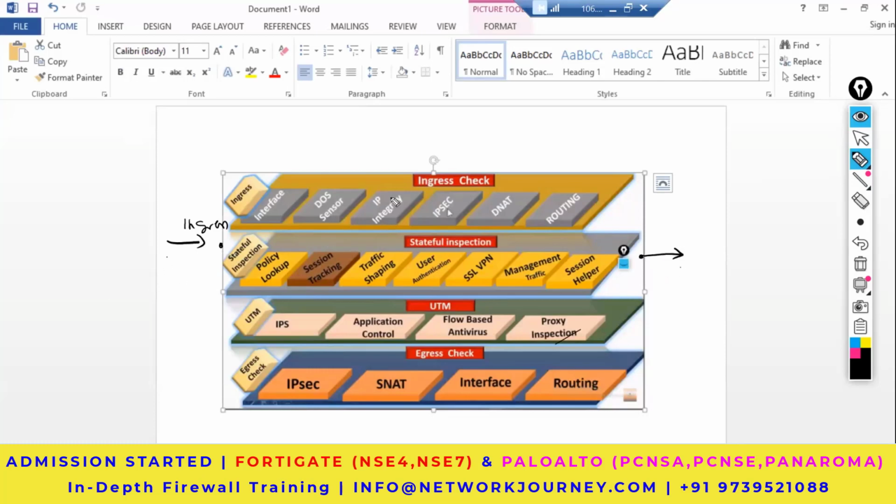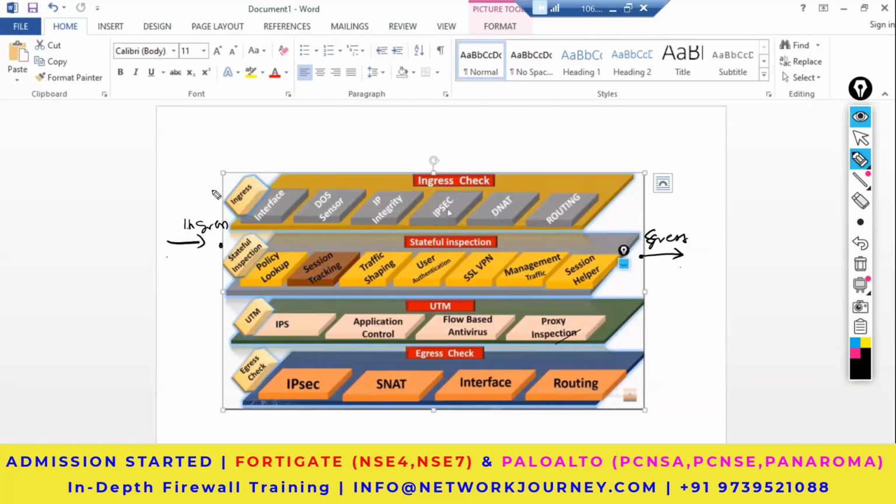For a specific flow, there can be only two interfaces: one ingress and one egress, because traffic can enter one interface and leave one interface.